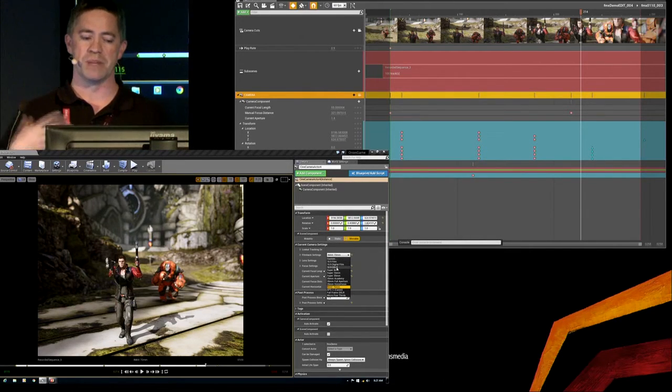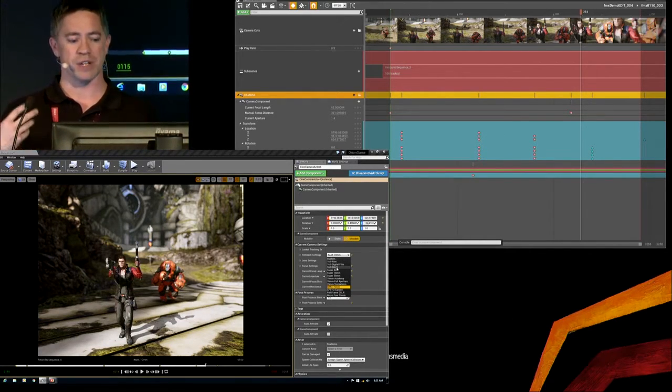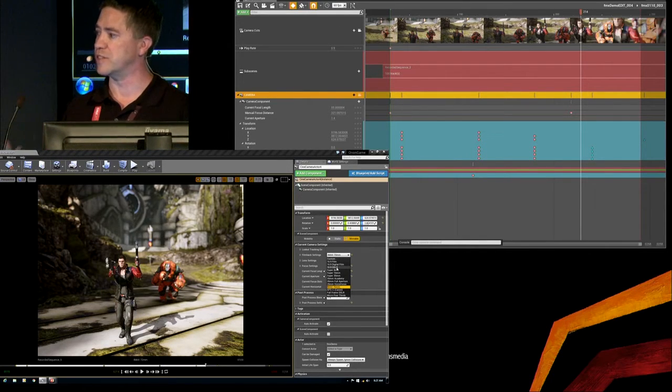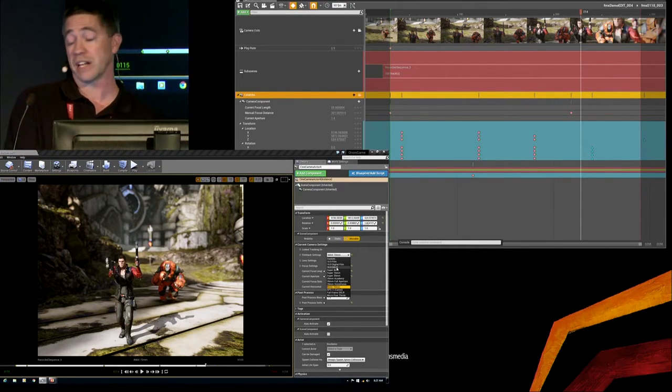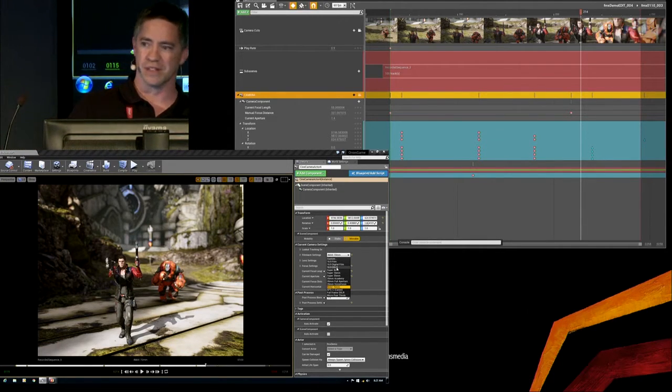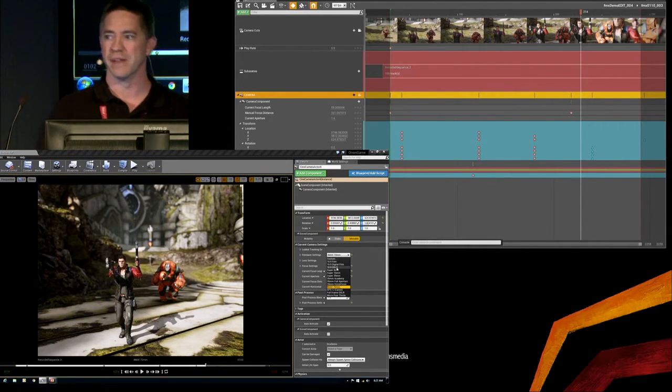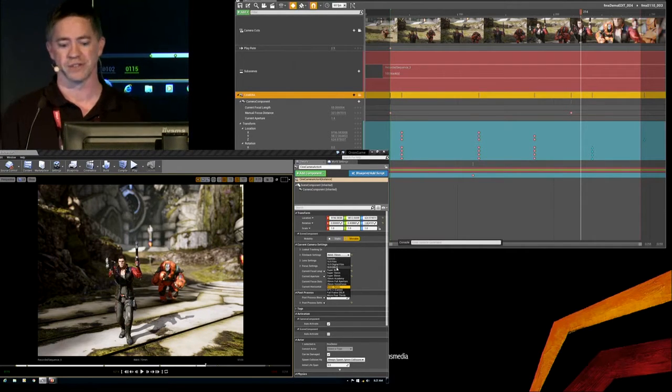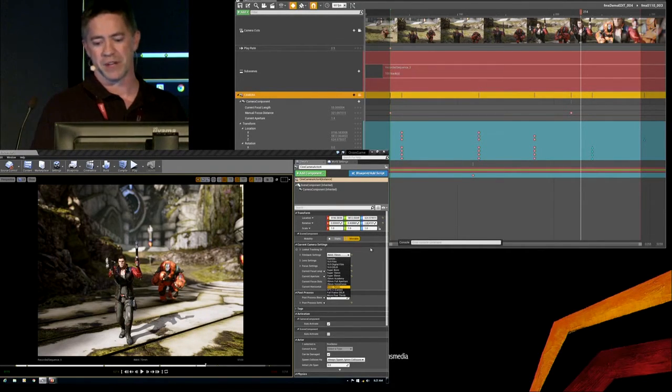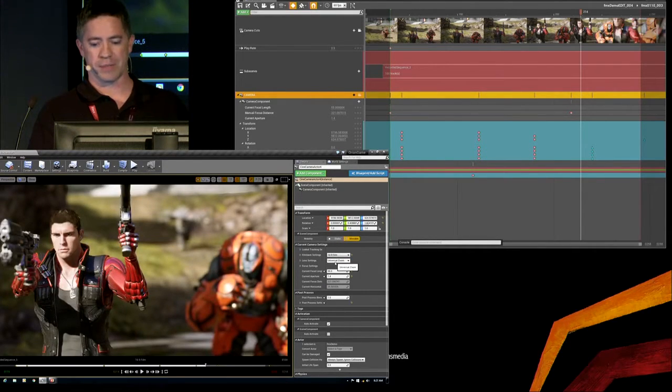And so, we're trying to do this so that people can come into the engine and know exactly what they're going to see if they put in Super 35 with a 50mm lens. And if you have that image in your head, the image is going to translate directly to the screen. So we're pretty excited about that. We've been playing around with a lot of things to make this accurate. So we're going to click back on that.